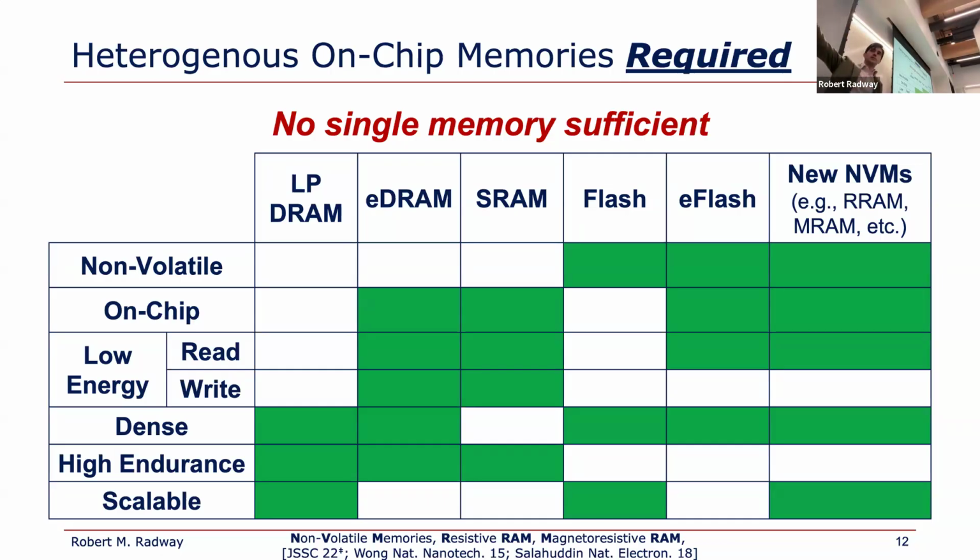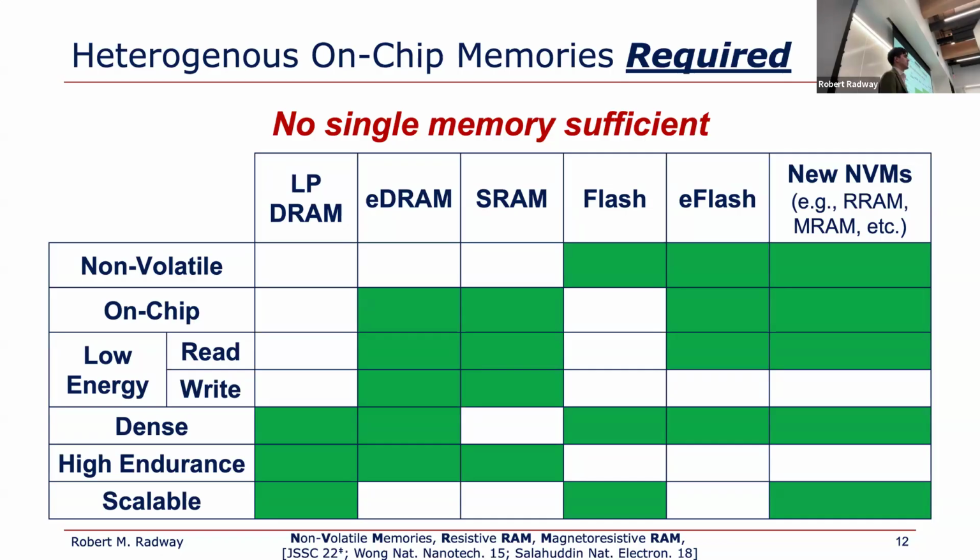So you want something that's non-volatile. You also want it to be on chip because that means that you have very fast reads and very fast writes, and they're very low energy. You want it to be dense because you want to store a large model. You want it to have high endurance, which means you can write to it many, many times, because if you're doing any on-device training and customization of your model, you need to be able to update those weights. And you want something that is scalable to future nodes. Embedded flash, for example, we can't really build below the 28 nanometer, 22 nanometer node. After that, it becomes prohibitively expensive to build.